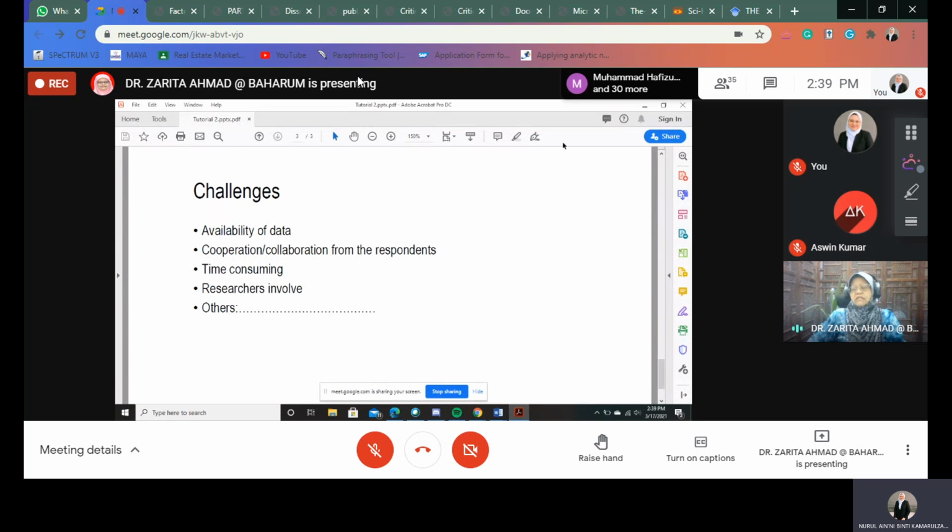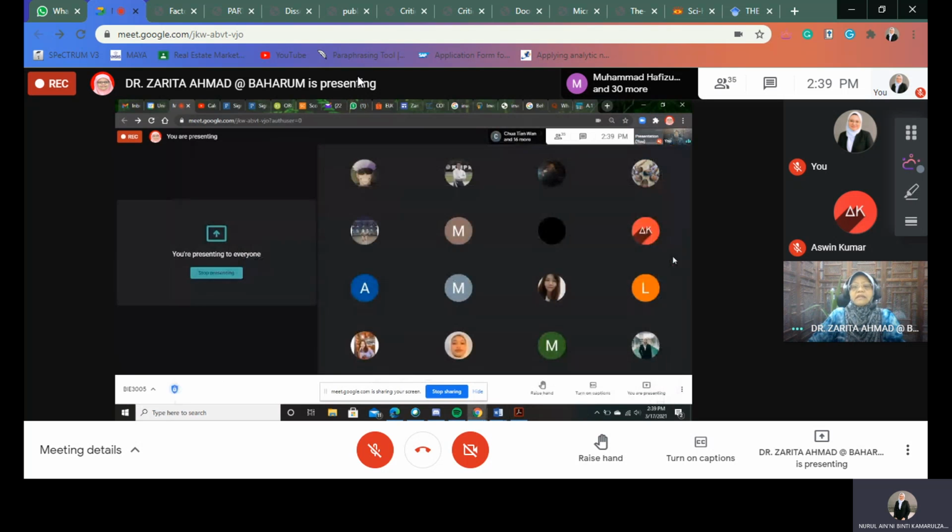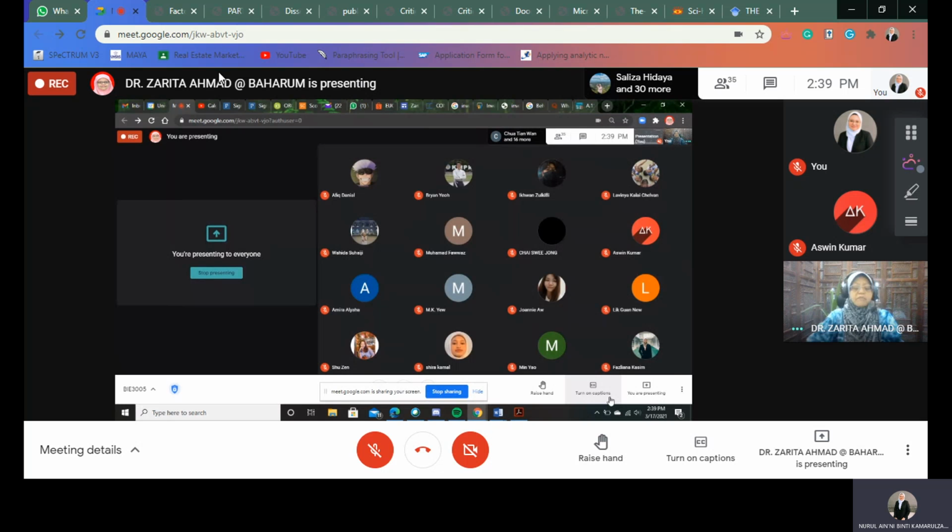What are other challenges? Are there other challenges that are not mentioned there that you want to add in? Other challenges in doing your research. Thinking. The reliability of the data. Reliability of the data, yeah, very true. You've got the information, you've got the data. Is it reliable? Can it be trusted or not?